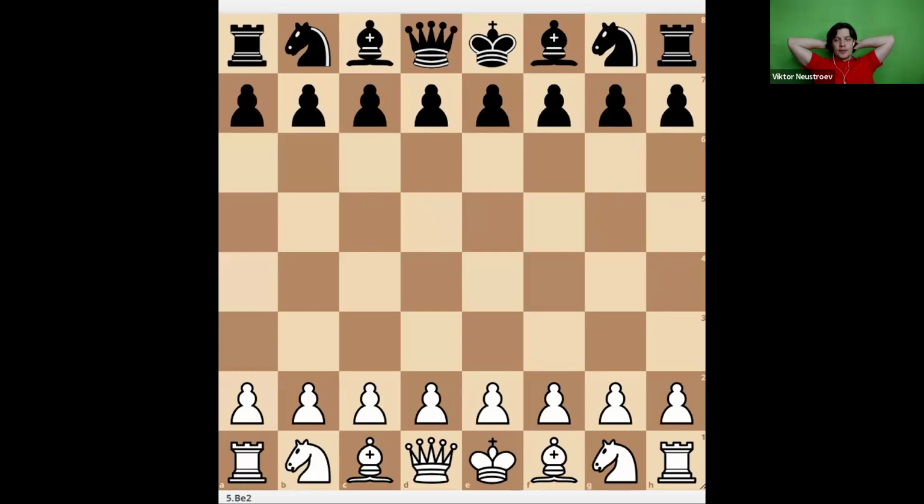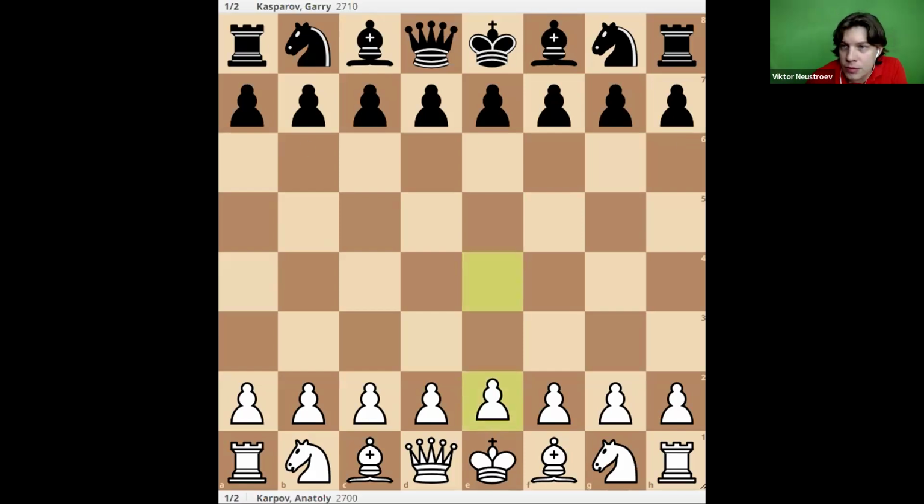And the first type of position that you have to learn if you want to play Sicilian is Scheveningen, which was popular for maybe 20 years. It became popular when Garry Kasparov was playing against Anatoly Karpov in 1984, then in 1985. What I don't like about the way that Garry played, let me just show it.